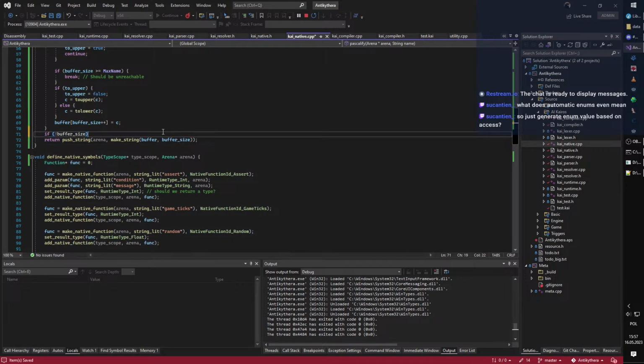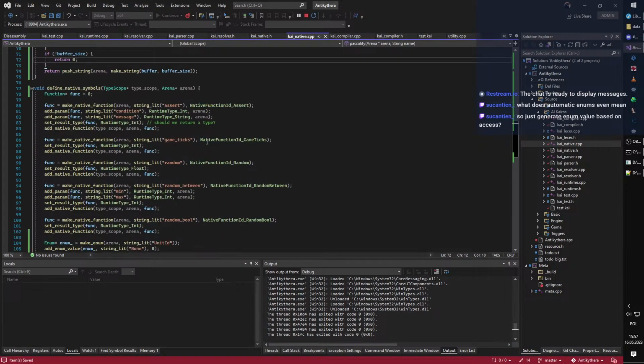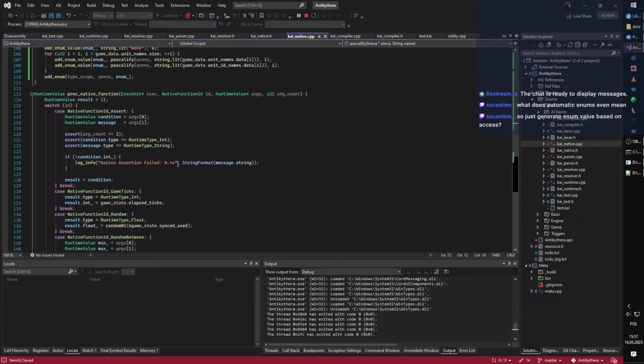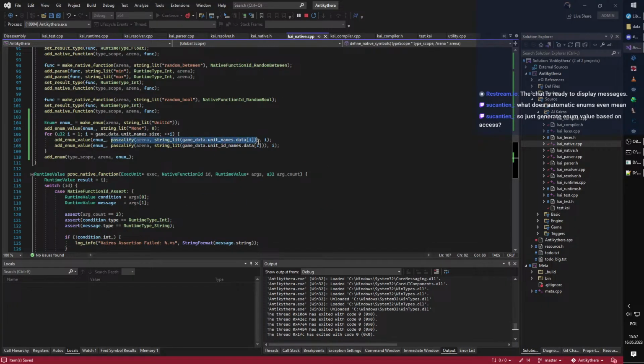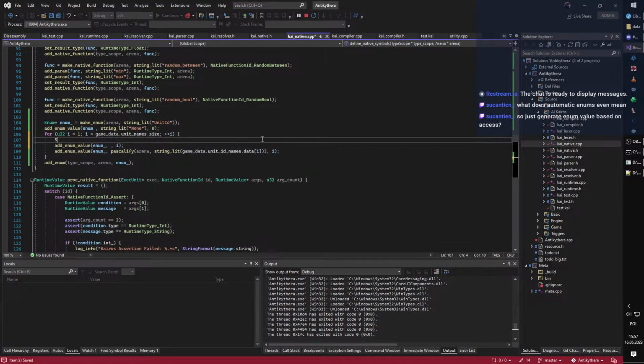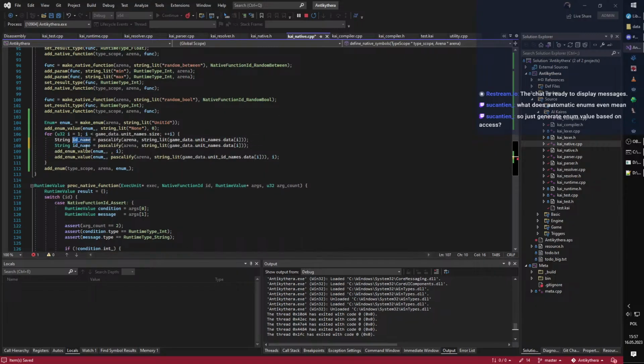And in the case this is null, I would say return nothing. And for that case, I would say string ID name equals this and short name equals this.